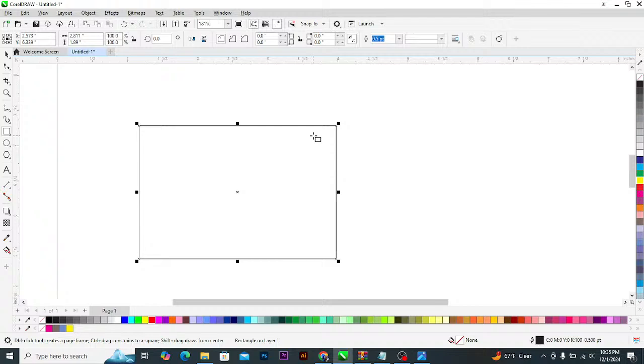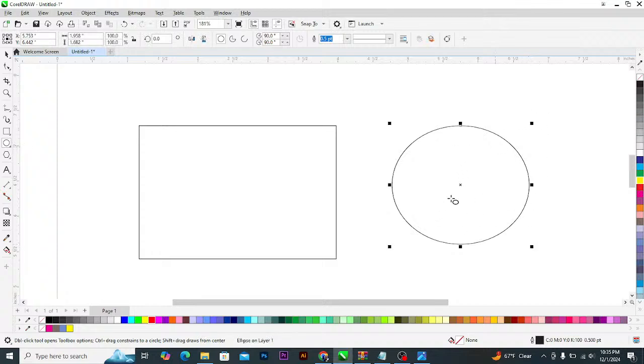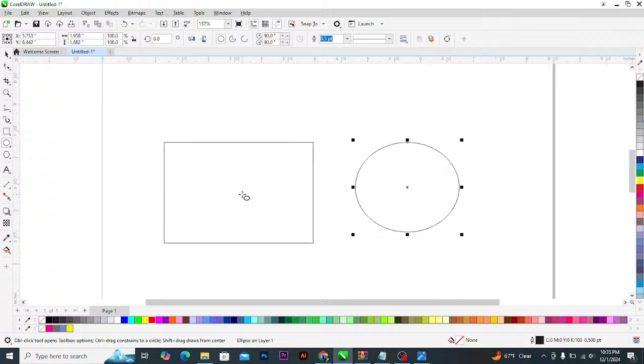What these 8 black things you are seeing around this shape are doing is holding this shape. Even if I draw a circle, it will still give me 8. So these 8 are just what is holding this circle or this rectangle.